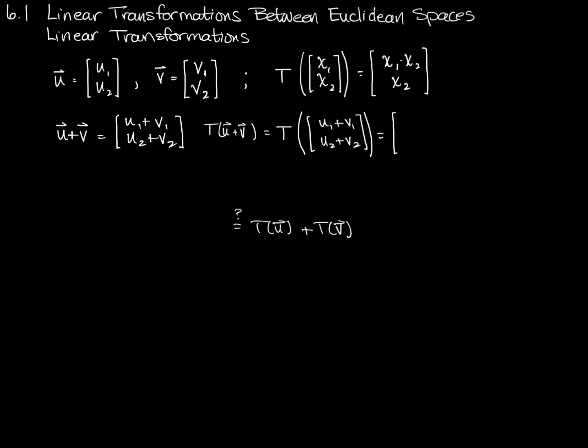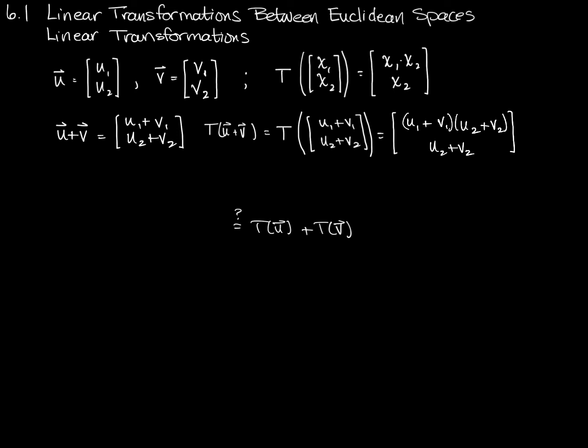And so I've already added the vectors together, and this is what the result of that vector addition looks like. This is a single number. This is another single number. It's a two-dimensional vector. And what happens then is I take the first component, u1 plus v1, and multiply it by the second component, u2 plus v2. And in my second component, I just have the second component of the original, so u2 plus v2. All right, so that is my transformation.